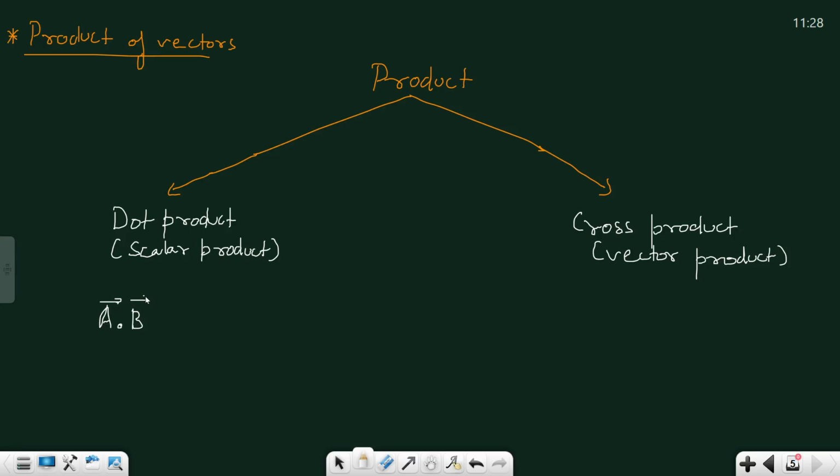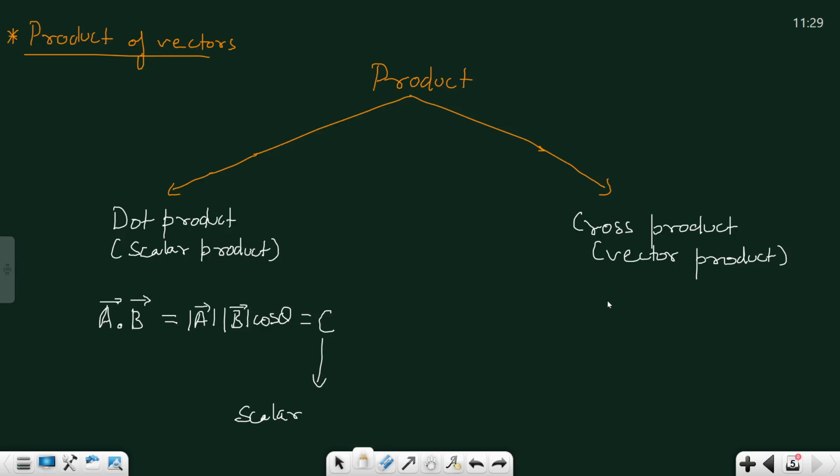This is the formula. A vector dot b vector will give you another quantity c. This is a scalar quantity. This is a magnitude, b magnitude, cos theta. You will get a scalar component. No new vector will be formed when you multiply the vectors in a scalar product. You will get a scalar quantity.